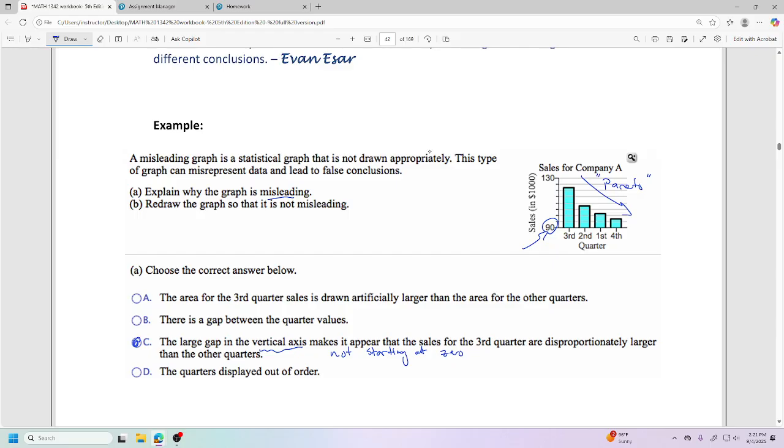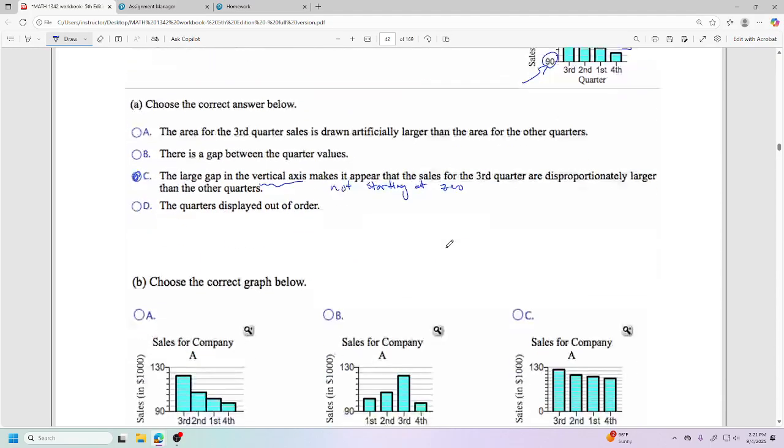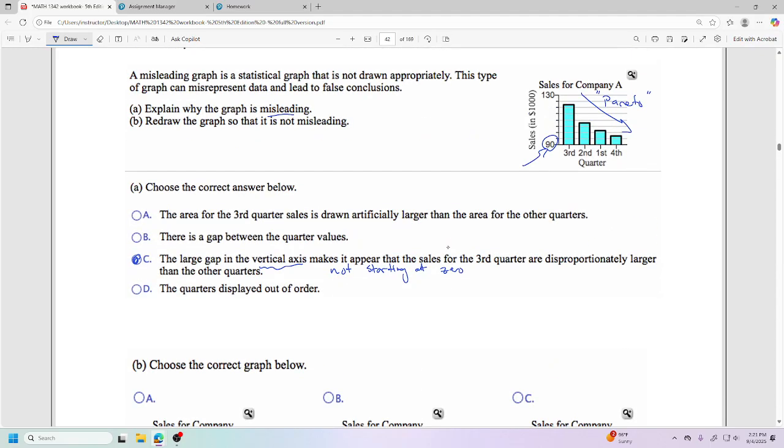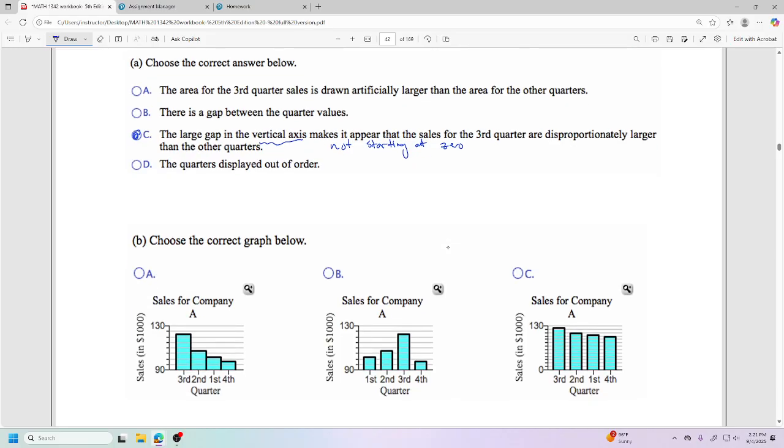But this is how you answer the homework. It's not starting at 0. If I were to start at 0, which one would be better? Like, which of these graphs would start at 0? Bam. And that's all it is. Again, though, you see how it's going down in that Pareto business?